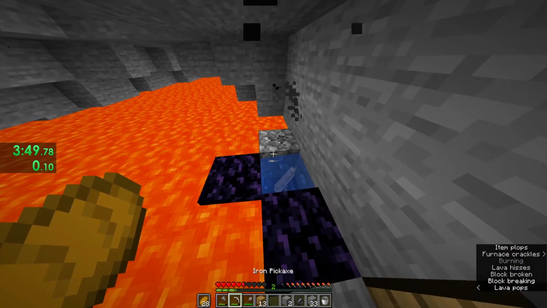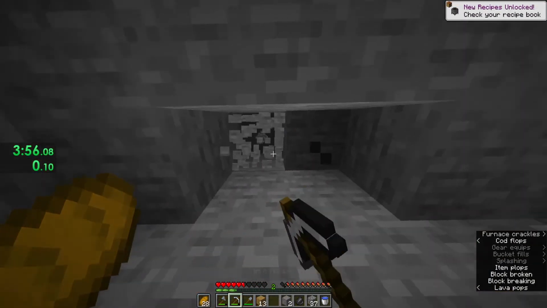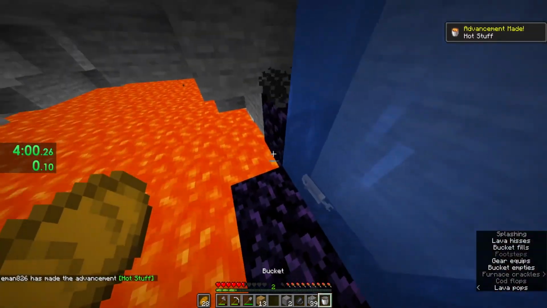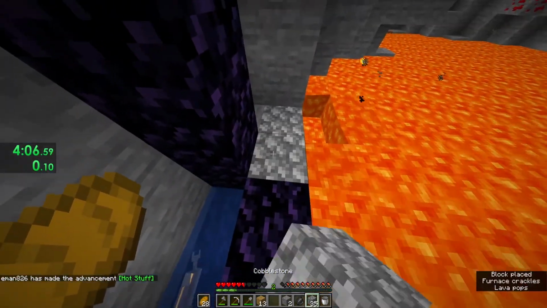This water just doesn't want to spread. Fishy's still alive. Me and Fishy are hanging out, building this portal. Yeah, I don't know what was up with that water. It didn't want to spread into the lava.